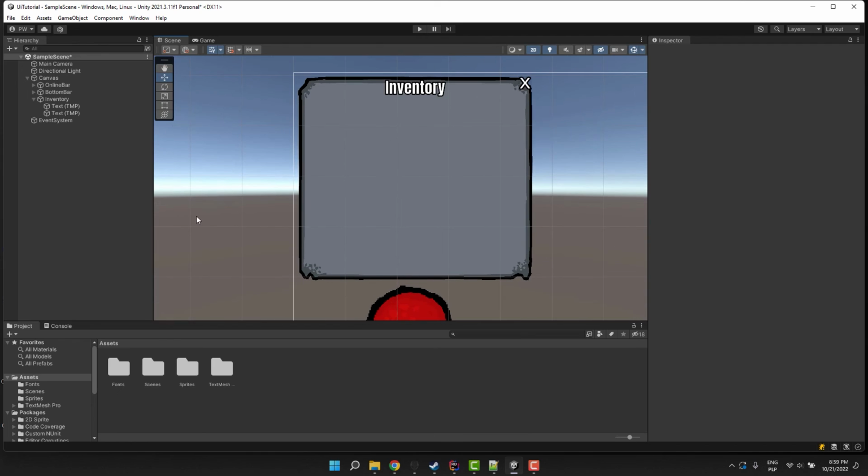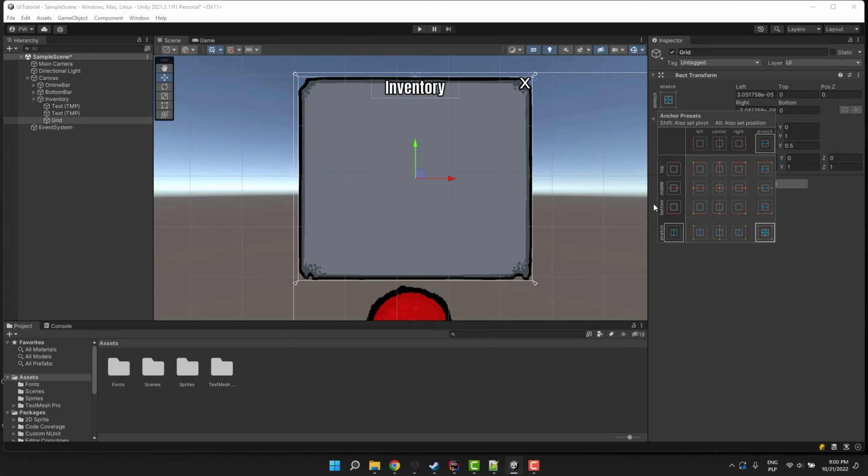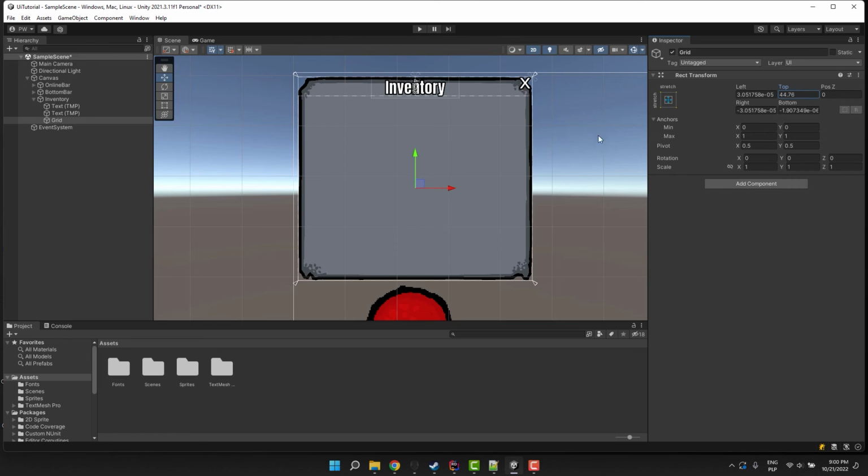Now as the inventory's third child, I create simple empty object. I call it grid. I stretch it to occupy the whole parent space. And just after that, I adjust its top margin to not be over the inventory title. Now it's time for the rest of the margins. We use the vertical and horizontal layout group, but it turns out there's also grid layout group. Let's add it to our object.